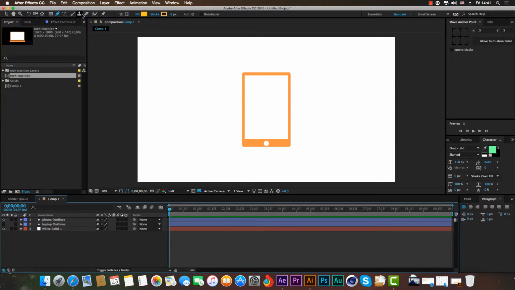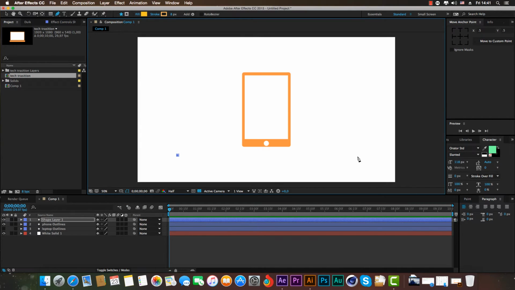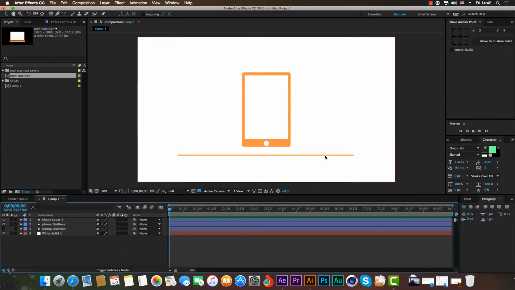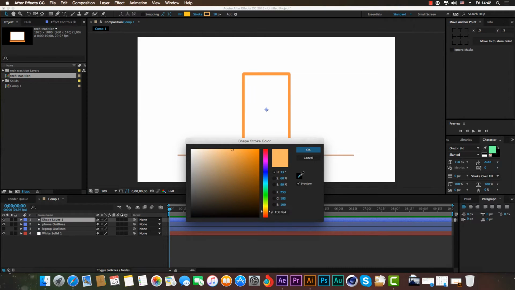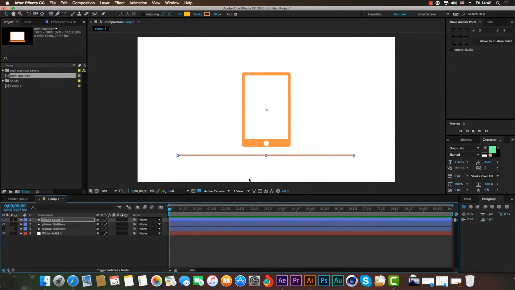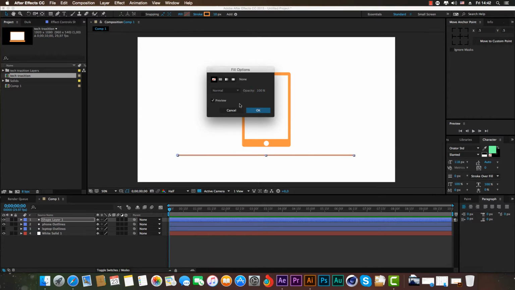Select the pen tool, hold Shift for a straight line and make this nice line. Make it 10 pixels. We can also change the color of the stroke. That's so nice. We don't need a fill.